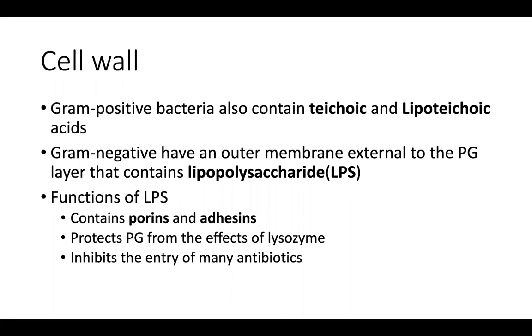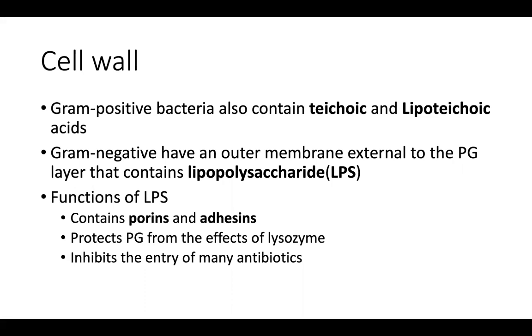Now, the LPS, or the outer membrane, is not freely permeable. Molecules must get in through porins. Porins are protein channels. So if they are too large, the molecules will not get into a gram-negative bacterial cell. And as you learn when you learn about the drugs that we use against bacteria, some drugs cannot be used against gram-negative bacteria because they are too large to pass through the porins.